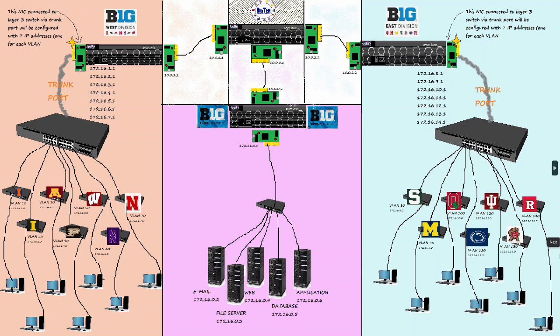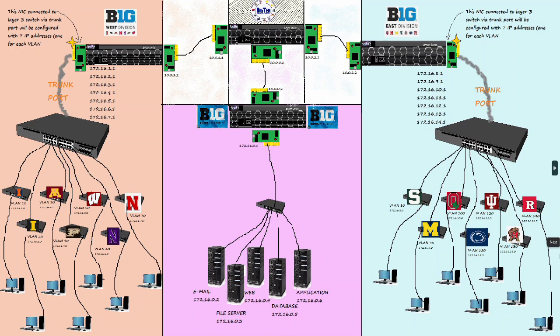And you notice how each router has at least a couple NICs, network interface cards. Again, the top router has 3 of them because it's connecting to 3 routers. The other routers only have 2. And each one has an IP address. So in the sort of wide area network portion of the address space, you have 10.0.0.0, 10.0.1.0, and 10.0.2.0. But then all the Big Ten conference networks will be in the 172.16.something range.